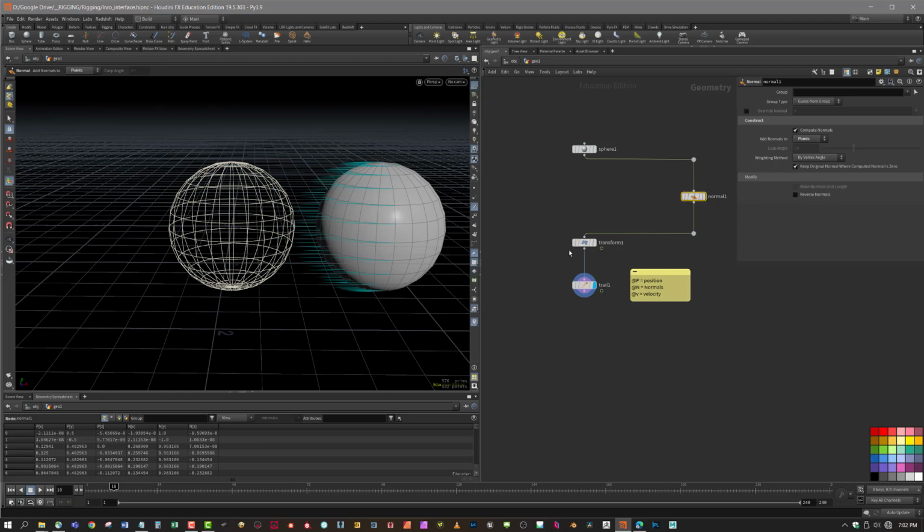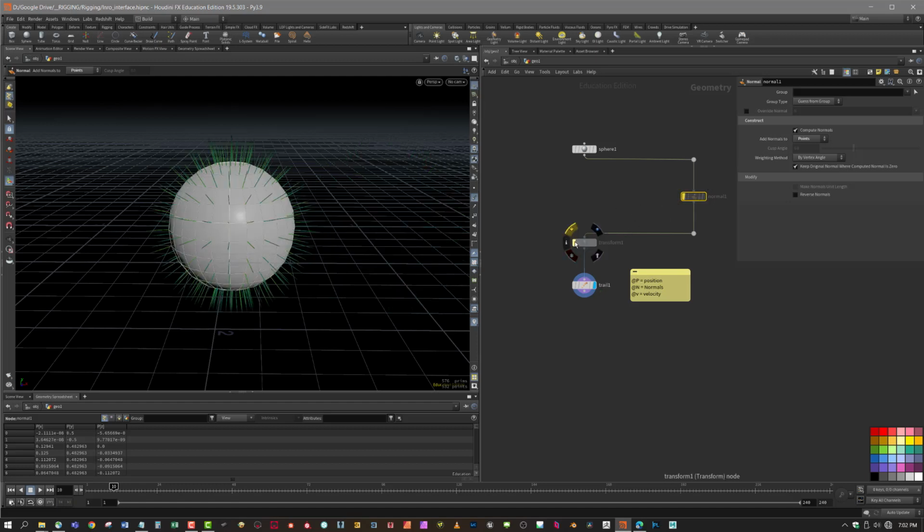Okay, so let's do a pass through. If I watch this, we have normals on this thing, right? But I'm going to turn off the normals here, and it's just going to let it bypass. And so now you won't see those. Only the vertex normals are still there, but you won't actually see the normals anymore because you bypassed it. You can see if you hold over, it says bypass. So that means it's just turning the node off, basically. For instance, if I bypass this, then the animations are gone. We don't see the animations anymore.